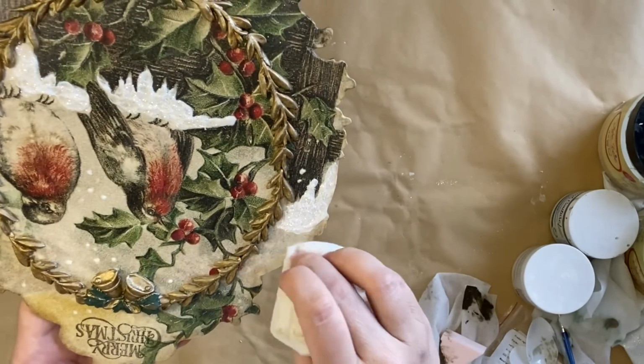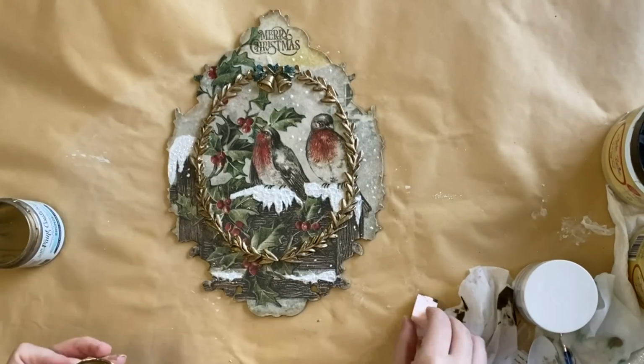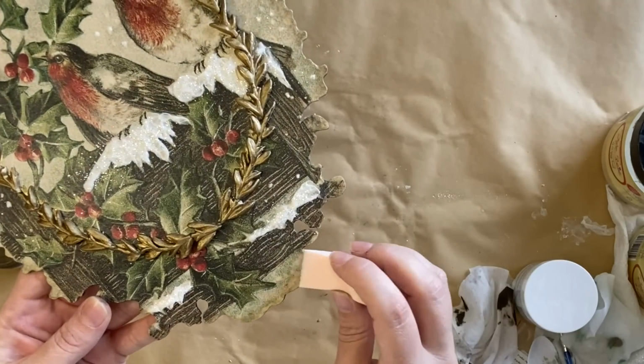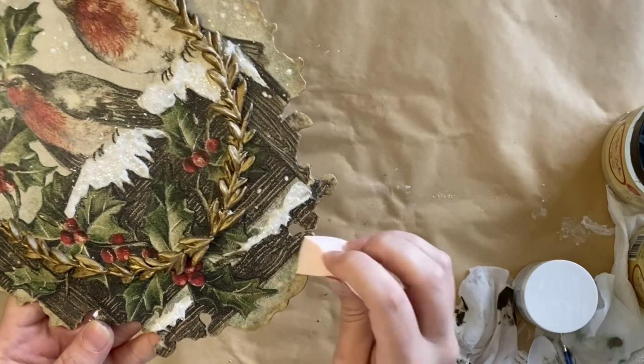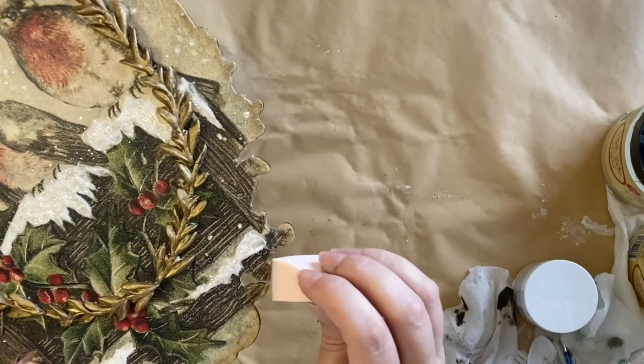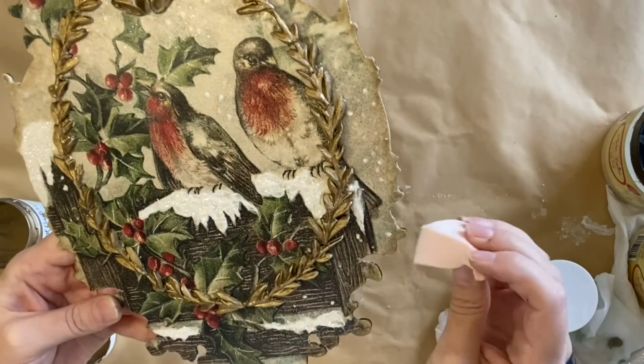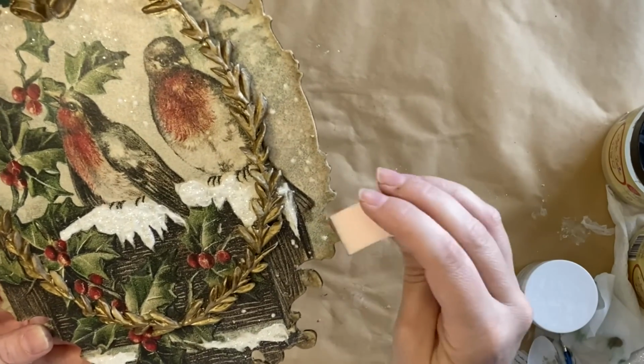Once my glaze was dry, I grabbed some more of Paint Couture's bronze metallic paint, and just on a little sponge again, I'm going to repeat the same process, dabbing around the outside. This is going to show some hints of that bronze, but it's also going to color the edges of our piece.